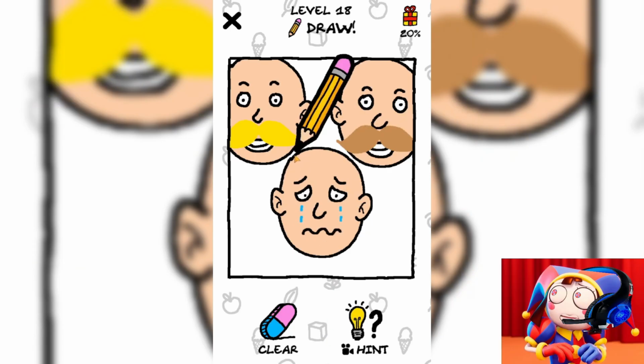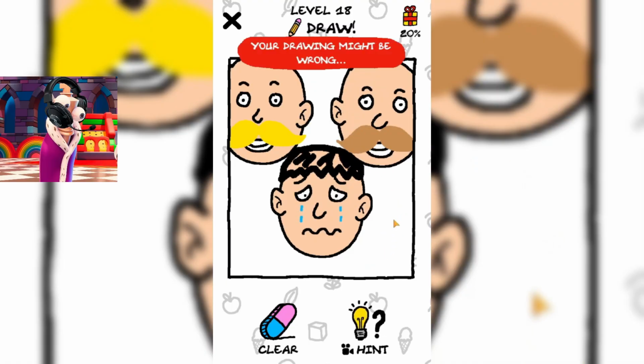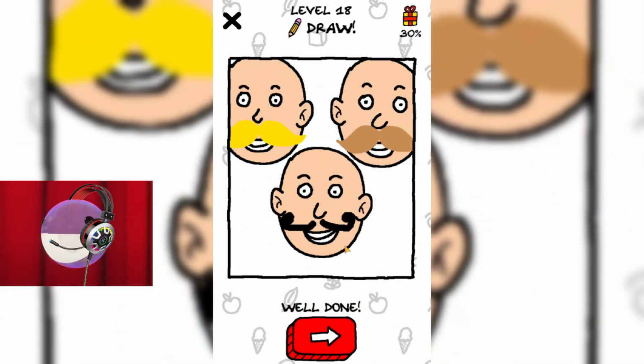This guy is crying among the mustachioed men. Buddy, don't worry. We will give you a gorgeous hairstyle, and you will become cooler than these bald guys. It looks like he's still not happy. Well, then we'll give you a mustache, but it will be cooler than these guys. Now you look like Charlie Chaplin. He didn't like that mustache either. Okay, maybe this is an elegant option then? But he really liked this mustache.